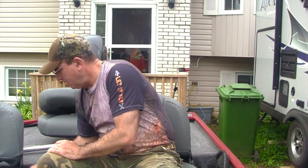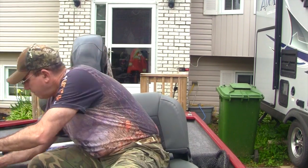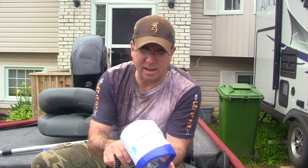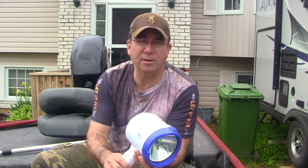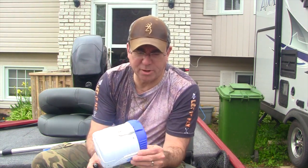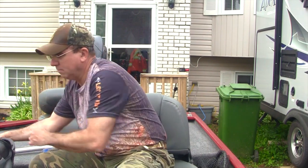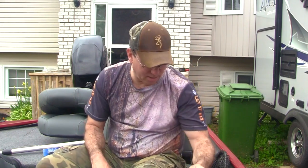Oh, I know, the last thing that I did get, I've already put it in, was I bought one of these big lights from Bass Pro. I don't know how good it is. It's a halogen, kind of almost like a car light. But anyway, I figured just as well to have one of these, plug it in the cigarette lighter. I don't plan to be out on the water at night, but you never know, and good to have. So I did buy one of those the other day. So that's kind of the gear that I bought.